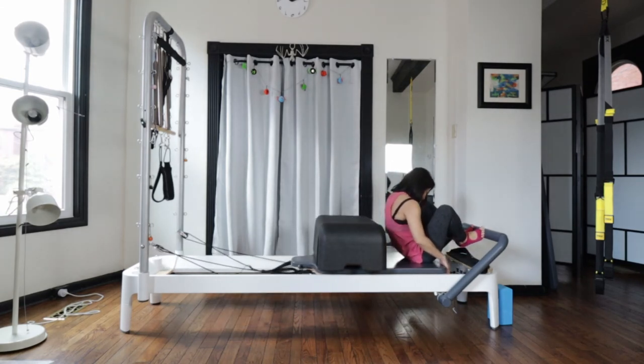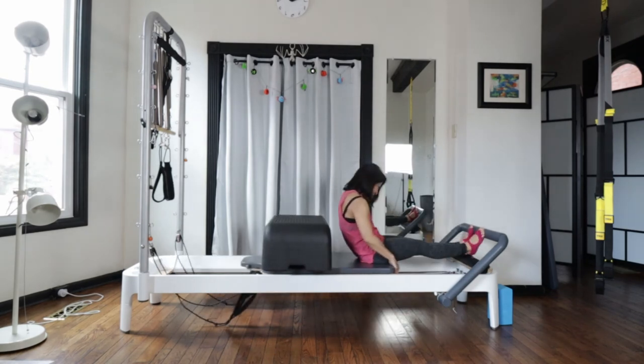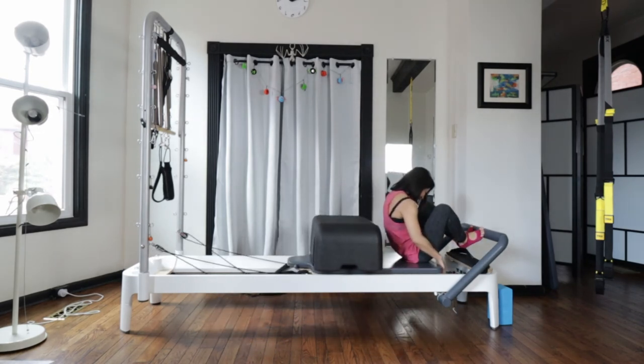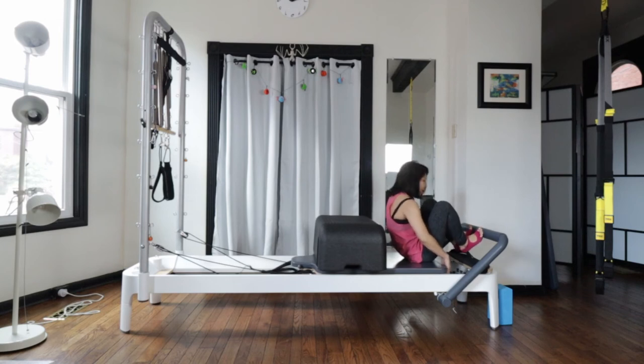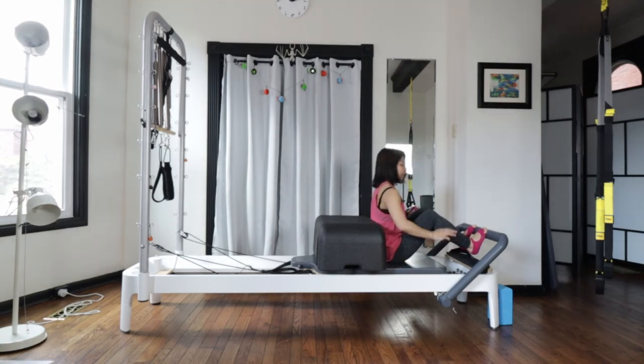Let's do two more. Good. Okay, so now, still keep the balls of your feet on. Then this time you scooch back. You nicely attach your back on this box, okay? Then have parallel legs this time.